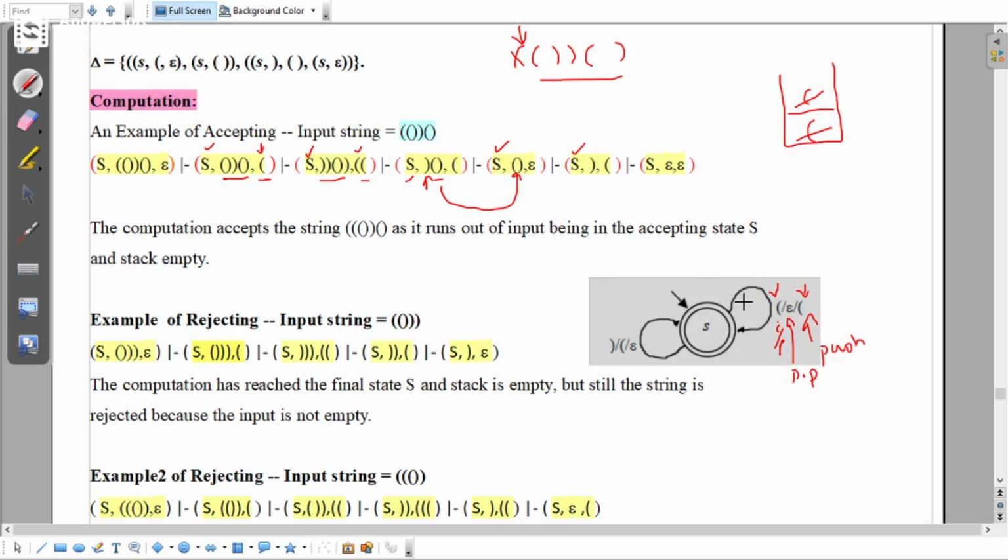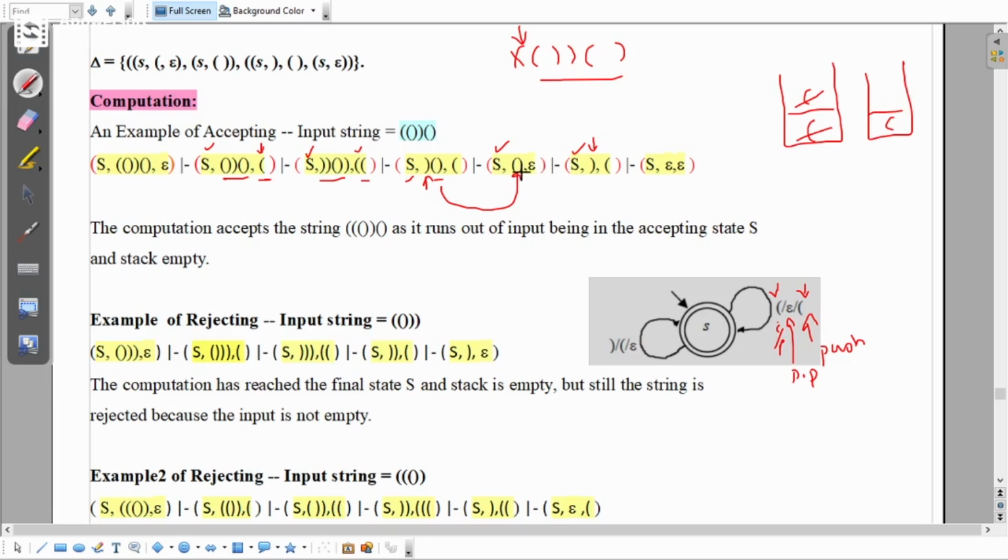Next, S on opening parenthesis goes to S state and pushes this character, the opening parenthesis, onto the stack. Now again the stack will have an opening parenthesis, and when it reads the closing parenthesis here, what will it do? It goes to S state, but the opening parenthesis will be popped from the stack.